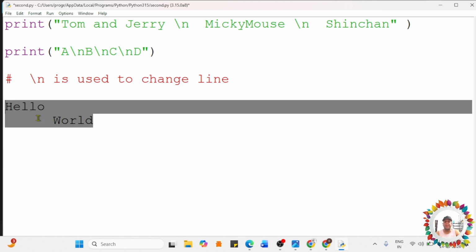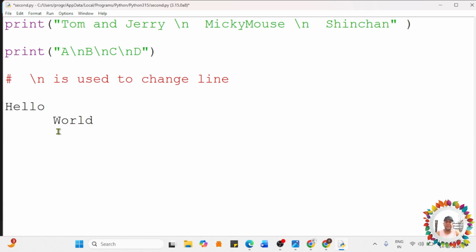Look at this very carefully. Hello is on a different line and world is on a different line. To change the line, we use slash n. That's fine. But the word world is not exactly beneath hello. It has some horizontal gap also. For horizontal space, we use slash t. I repeat, for horizontal space, we use slash t, and for changing the line, we use slash n.